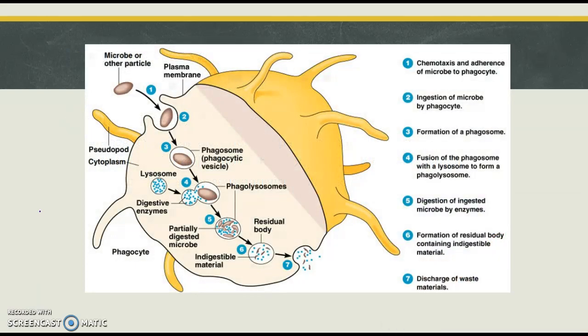So this is how one of those phagocytes would use phagocytosis to really take care of any sort of bacteria or microbe. So it's really cool. They become attracted to that bacteria through chemicals that it's releasing, and then they're going to ingest the foreign invader, bring it inside, and then use what's called a lysosome, which is a little organelle that has a lot of digestive enzymes inside of it. It's going to literally break it down, eat it, tear it apart, and then just release the waste out of the cell.